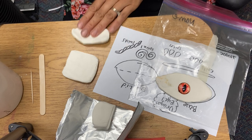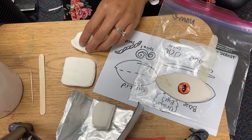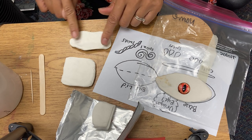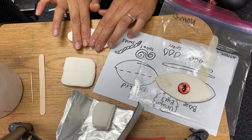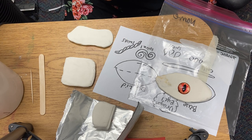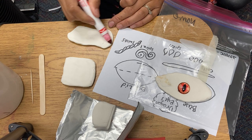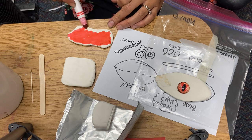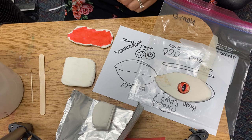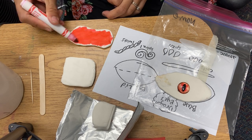So let me talk to you first about the basic way to make a color with clay. So you can stretch it out. What colors am I going to use for this one? Yep, stretch it out. Take the side of the marker and color the whole top surface area. The reason you're doing that is because you want as much ink on it as you can.